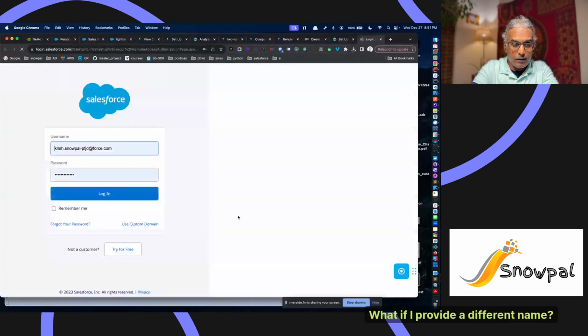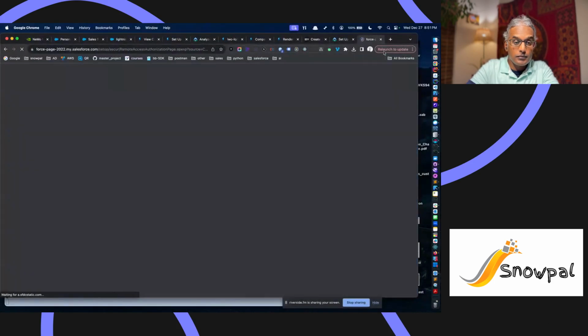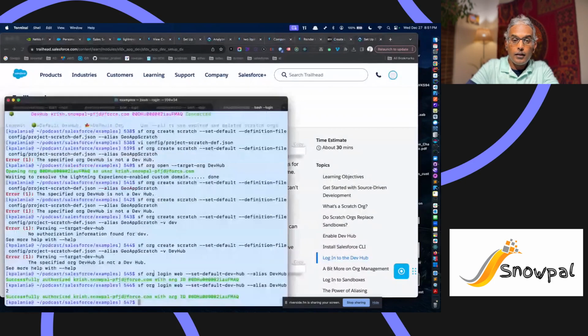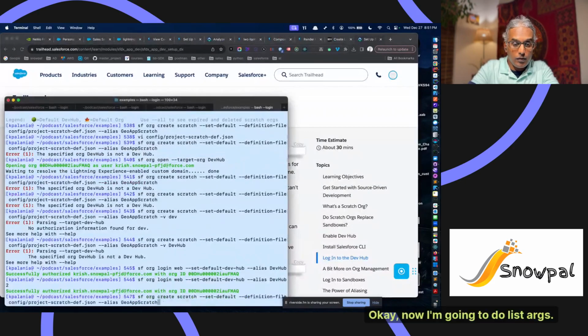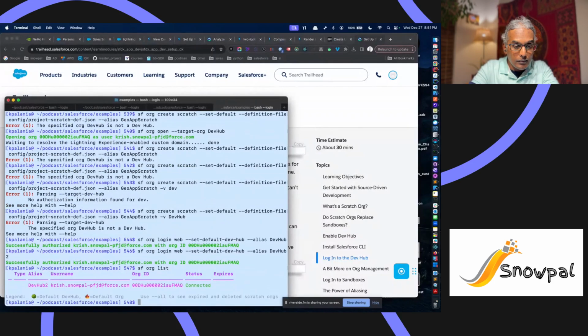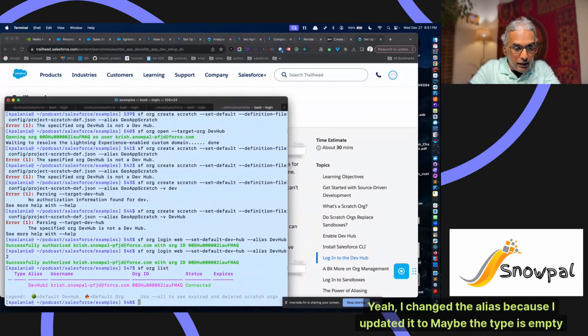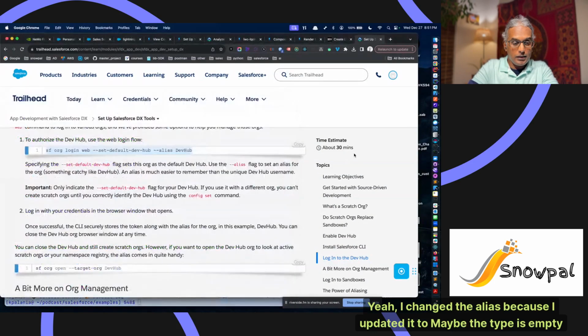What if I provide a different name? Okay, and now I'm going to do list orgs. Yeah, I changed the alias because I updated it to, maybe the type is empty.